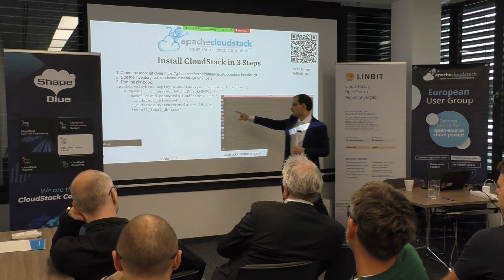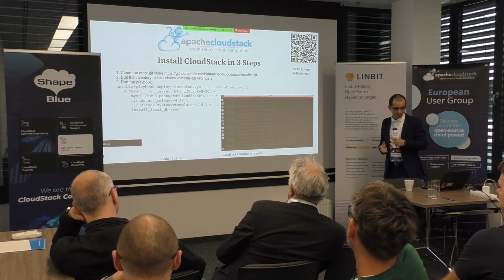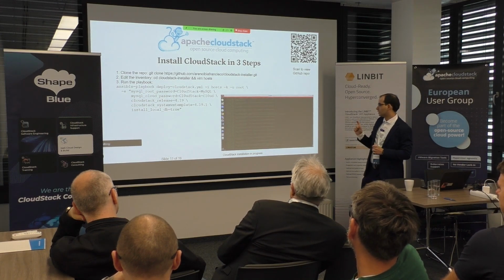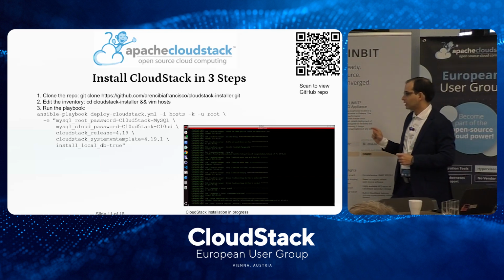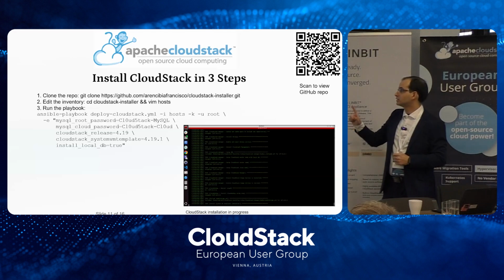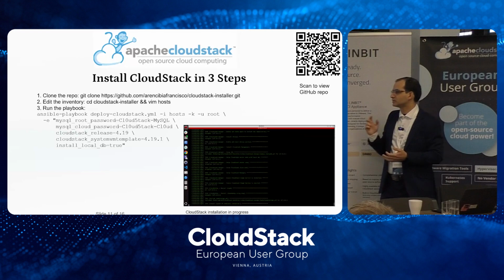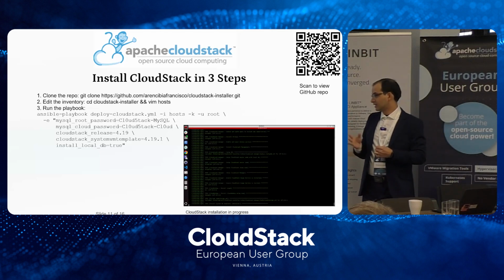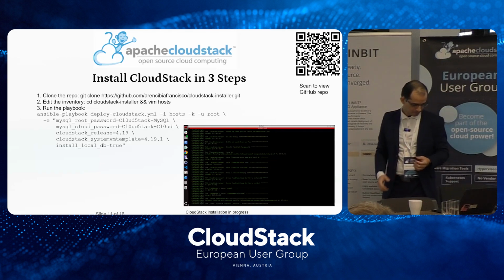Sometimes people prefer to install 4.20 for testing, and that's up to you. And the last parameter is really important. Install localDB true. That is going to say that you will install MySQL in the same host. If you check the repo, you can point to an external database. That will be the best approach in a production environment, of course. But for this example or lab, it's good enough.